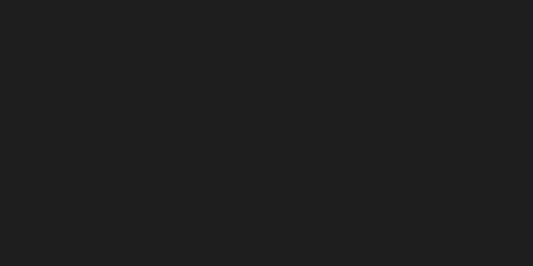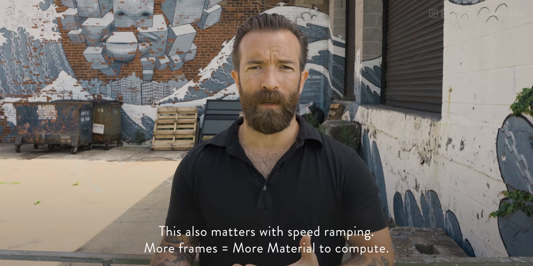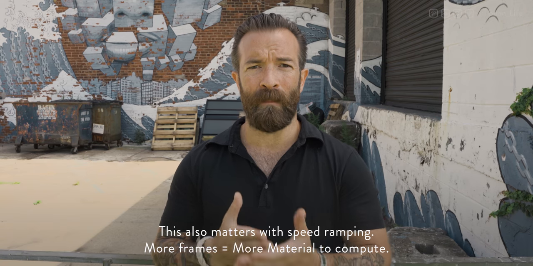One thing worth noting — and it depends on preference — is that when you shoot 120 frames per second for slow motion, cutting it in half works perfectly: it divides into 30 by 4, versus 24 by 5. That matters for how many frames are interpolated by your computer. I personally like slow motion at half or quarter rate, and those weird divide-by-fifths ratios tend not to look as good — especially with optical flow, motion blending, or frame blending. It just doesn't look as good as a true frame spread out and interpreted correctly by the timeline.